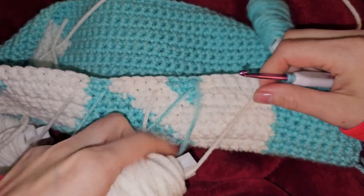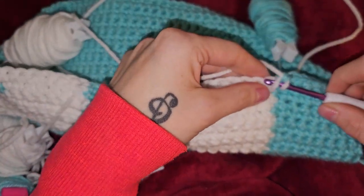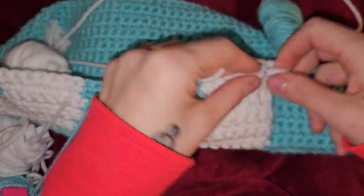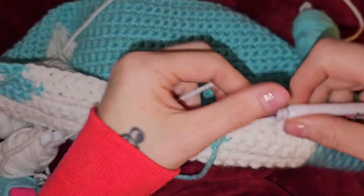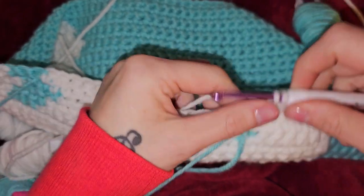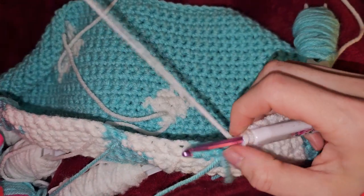So row 32, I did 9 teal. So now I'm going to do 7 white. 1, 2, 3, 4, 5, 6, 7.